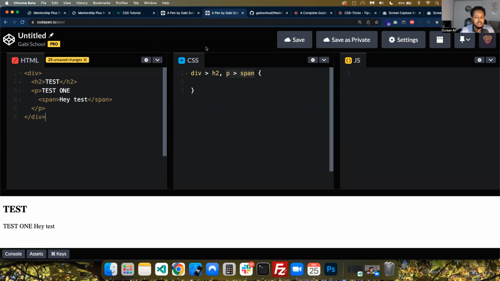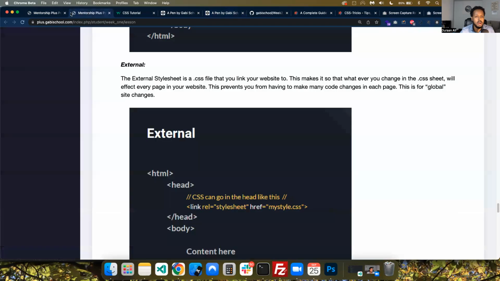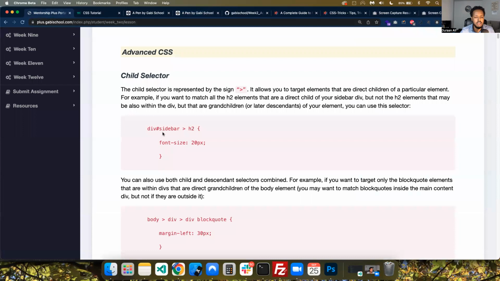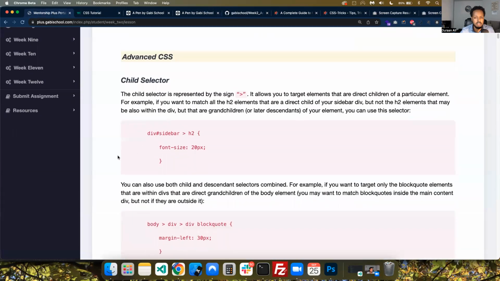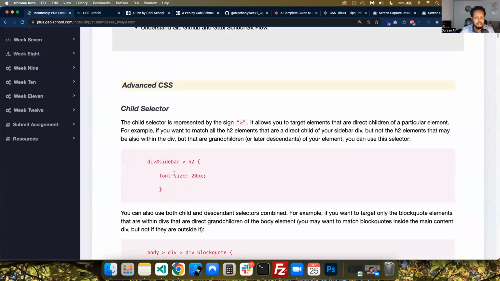Hanan asked, is the sidebar next to the div necessary? So the example we gave here is basically saying the div has an ID.